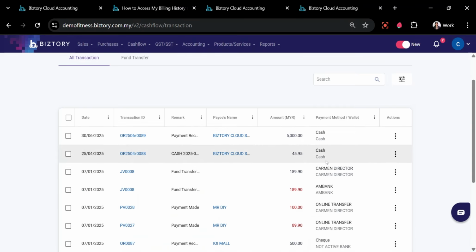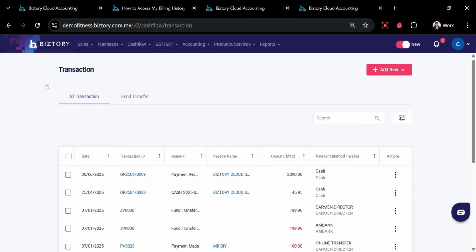Wallet is like, for example, we as humans also have wallets, like a real wallet or your phone wallet. You can differentiate like this. The real wallet is actually for paying cash or credit card. The phone wallet is like Touch 'n Go or QR pay. So you can differentiate like this.